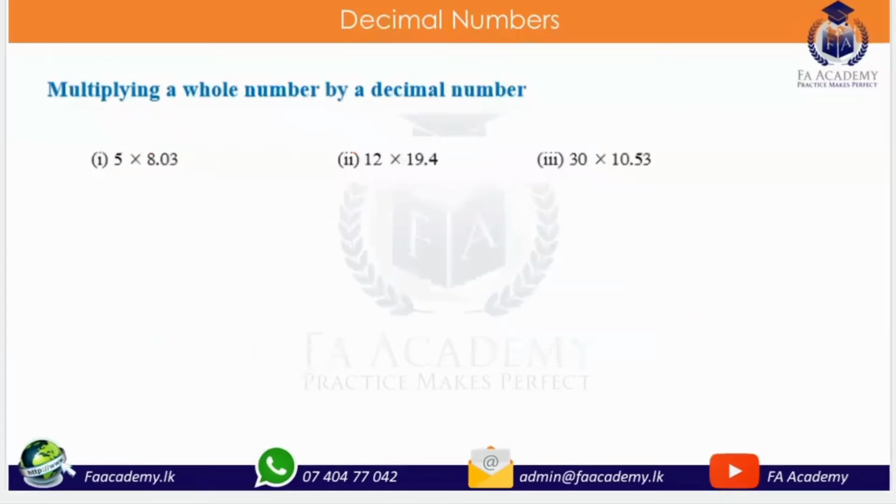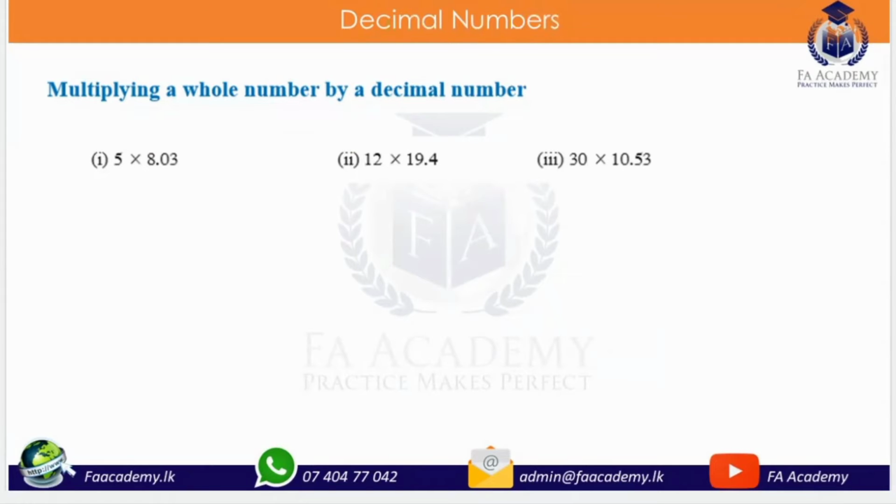Okay. Right. So what about this? Initially, I just spoke about the 4 stages of the topics. So now we are currently under the first topic, multiplying a whole number by a decimal number. So here you can see it's not the power of tens, where you just simply move the decimal place forward or backwards. There are 2 numbers.